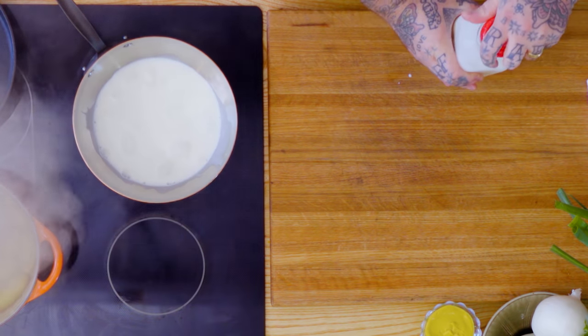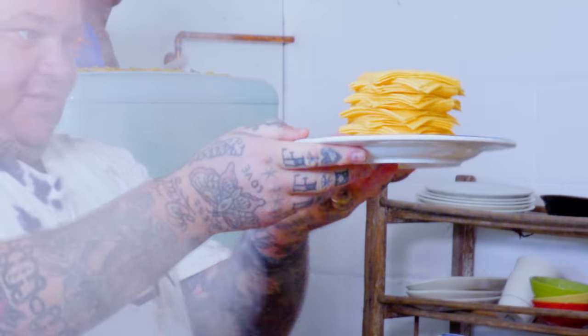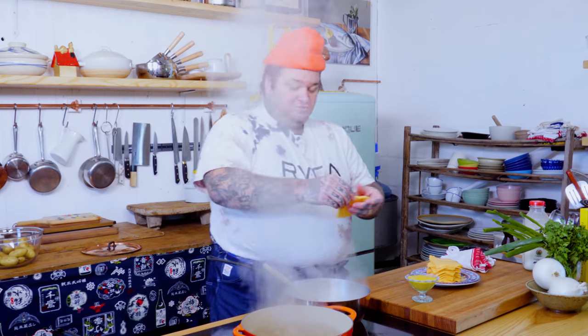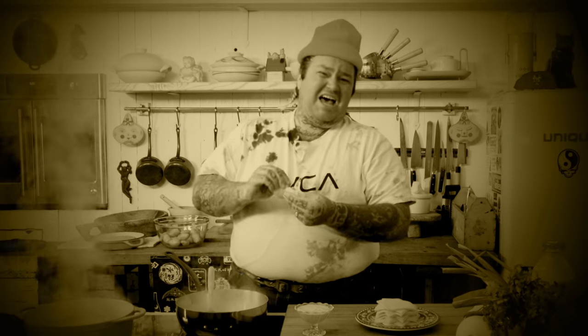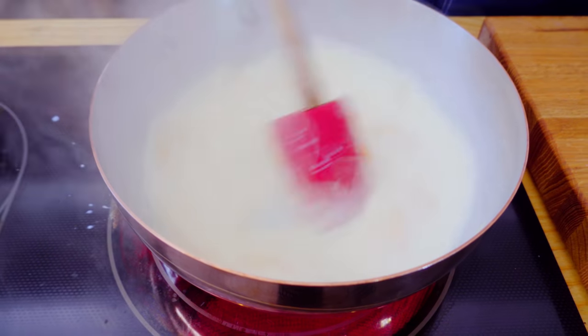I'm gonna make a cheese sauce real quick. For this milk on medium heat, we are gonna take a half a cup. We're gonna bring that up to temperature. We're gonna add cheese — look at that beautiful cheese. We're gonna add some mustard. So I'm kind of making a queso. This is Matty's really easy, simple, cheap way to make a queso. Just warm up enough milk to melt cheese, then rip up the cheese and melt it in. It's like ripping up that love letter from that person in high school — they don't love me anymore, that person kissed Bobby. This is the love letter of life. Rip up that love letter of life. Cheese sauce.